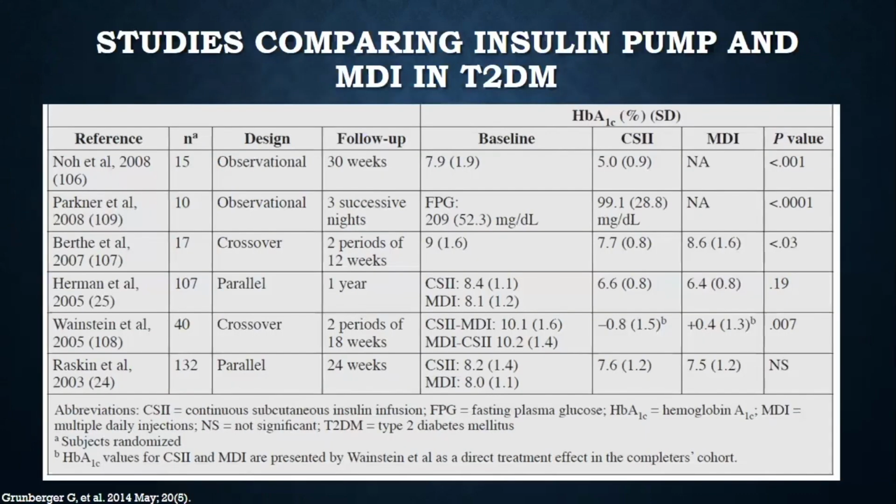When we look at patients on pump therapy who have type 2 diabetes, there were many comparisons. Actually, you can see that pump therapy did improve their glycemic control significantly. If we look at baseline A1C, you still see an improvement with multiple daily injections from prior, and also that pump therapy did improve the A1C in many patients. It was not always superior to multiple daily injections, but many people did see an improvement in their A1Cs.